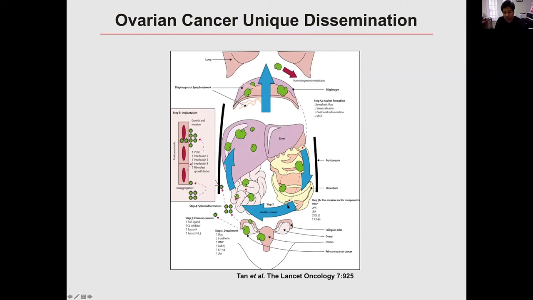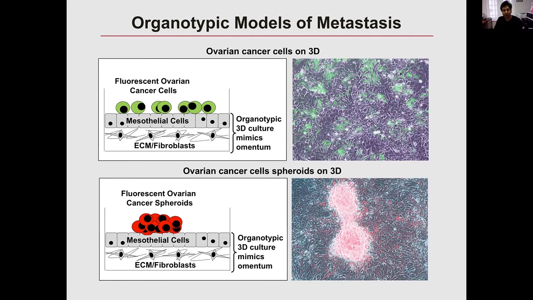So ovarian cancer spreads predominantly within the peritoneal cavity, and it's very easy for it to spread because all the cancer cells have to do is exfoliate from the primary tumors, and then they are carried throughout the peritoneal cavity by the flow of the peritoneal fluid, and then they attach to the various organs within the peritoneal cavity. The most common site is the omentum, which is basically an 8-inch by 8-inch fat pad which hangs over the stomach and the bowels. And we mimic the omentum surface in the 3D culture model that we use in the lab.